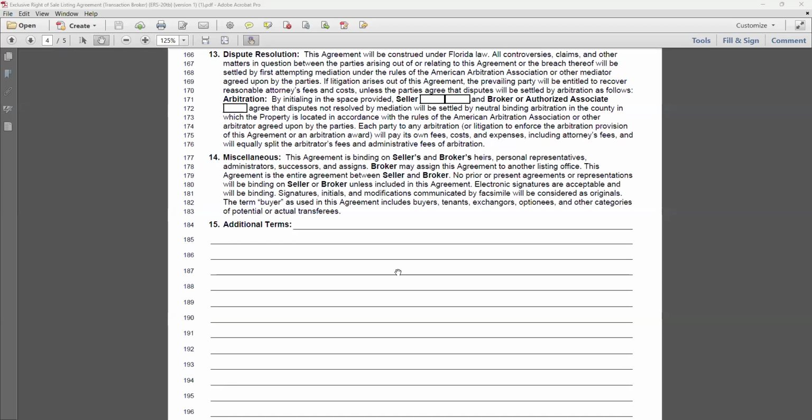Let's say you work out something with the seller that if you are both the listing broker and the selling broker, you agree to a percentage amount that is different than what's up there. So let's say normally it would be, I don't know, 3 sandwiches on the listing side, 2.5 sandwiches on this side. But let's say for some crazy reason you agree to 4 sandwiches if you have both sides, then that is broken down in here. Okay, in the event that the listing agent is also the selling agent, don't put selling broker, because the listing broker is LPT Realty, and it could be somebody completely other than you from LPT Realty.